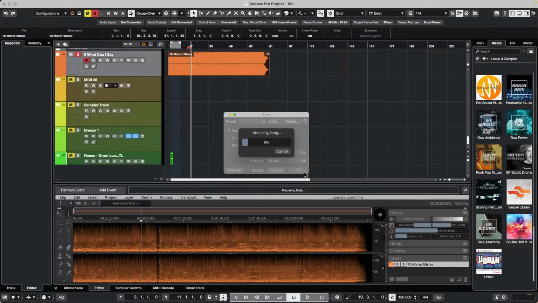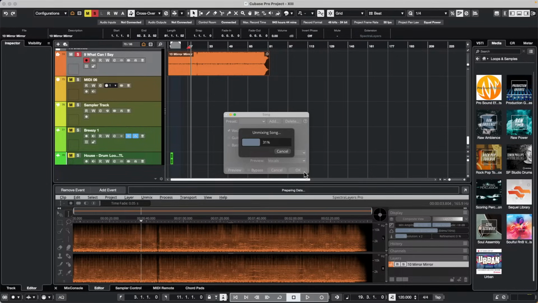With the full version of Spectral Layers, which you can purchase, and you can check out the trial version too, it's just an amazing program for all sorts of things: getting rid of guitar squeaks, removing different things, removing bleed. If someone was singing and you needed de-reverbing, there are lots of amazing problems that you run into in audio editing.